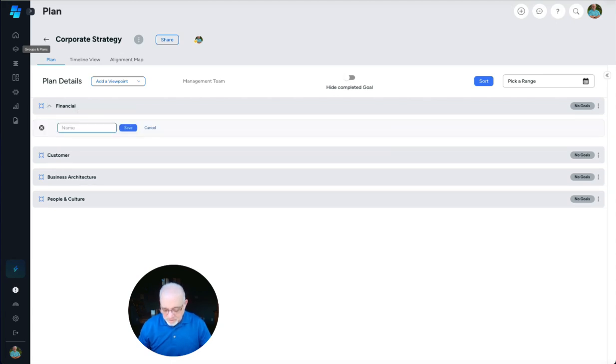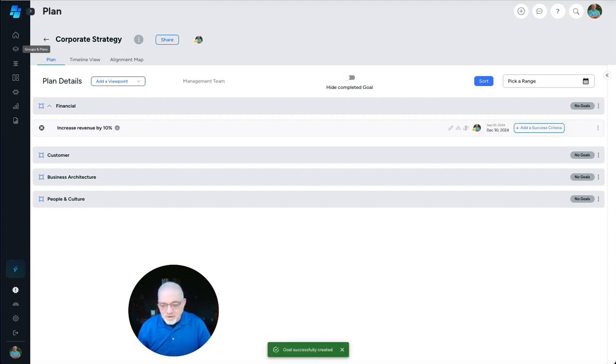I'm going to add a goal here for the whole company to increase revenue by 10%. And I'm going to go ahead and save that. Now I've got a goal. That was quick and easy, and you notice here I need to put some success criteria. I can do that now or later, but let's go ahead and do that now.